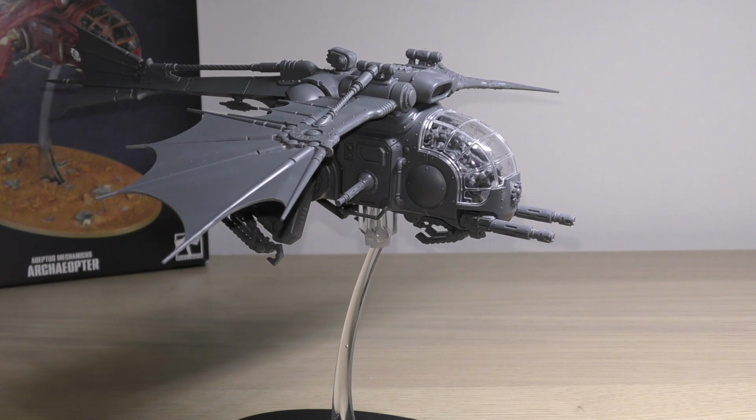Now, if it had the heavy phosphor blasters and it could transport 6 models as well, and it maybe had some other couple of weapons like droplet bombs on its wings or rockets on its wings or something else, then that would make the Transvector a more viable option. But as it stands, I've gone for the Stratoraptor, and we'll be using it as a dedicated anti-flyer, anti-ground unit for Mechanicus, which is at odds to my original motivations for getting one of these models. It was mainly going to be a nice little transport to move the Scutari around, but I just think that the Dune Rider does a better job.